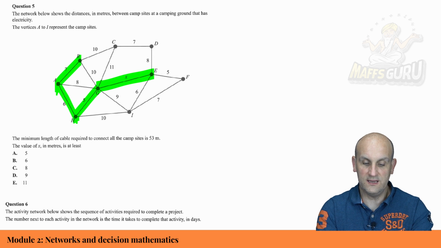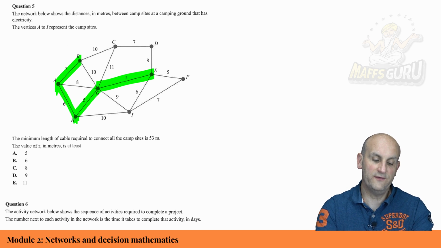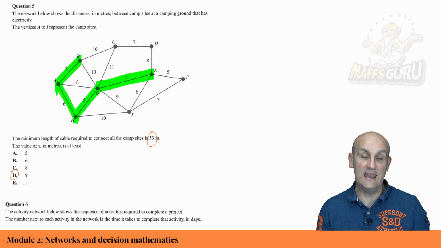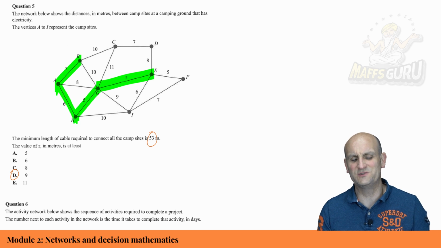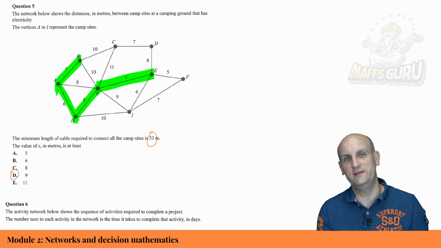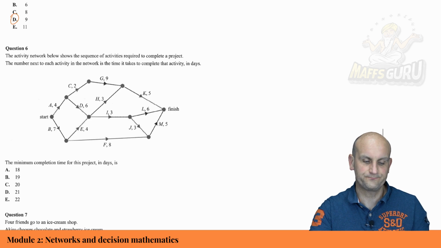Now, as far as I'm concerned, if we assume that X there is the smallest number, then when you continue going around it and you add up all of the values and put it equal to 53, because they're telling you it's 53, then the value that X probably is is at least 9. To me, it made sense because when I did it a different way, it had to be 9 for me to be able to choose it.